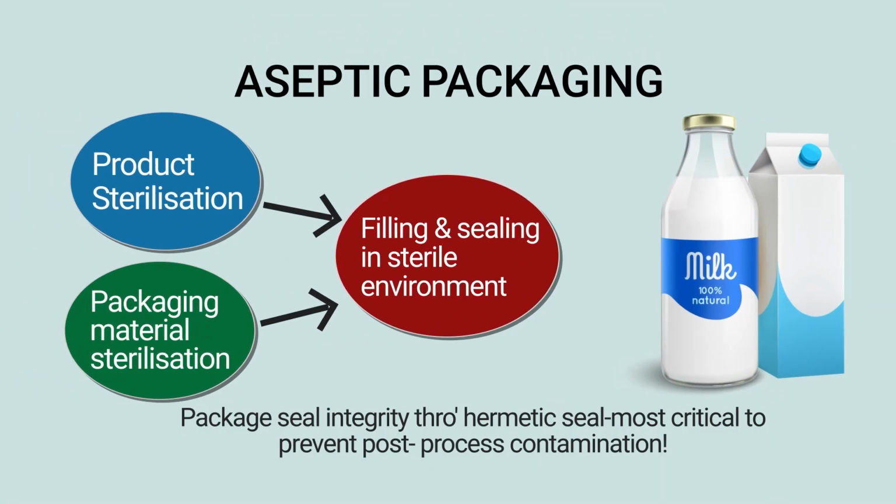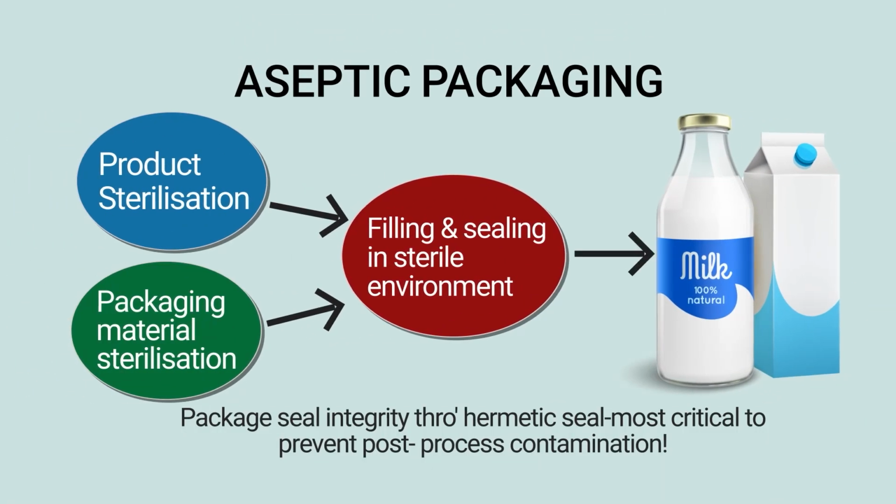Now, we will see aseptic packaging. For aseptic packaging, you know that there are requirements for 3 sterilized things. One, we need the sterilized product. Second, the sterilized packaging material, and we need to pack that sterilized product in the sterilized packaging material under a sterile environment. So, we have to ensure these 3 things.